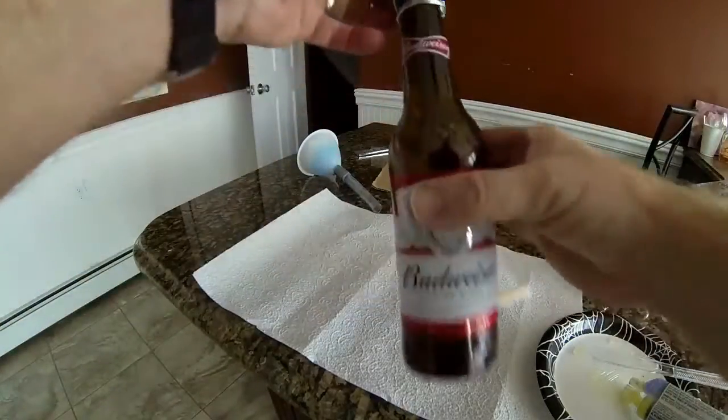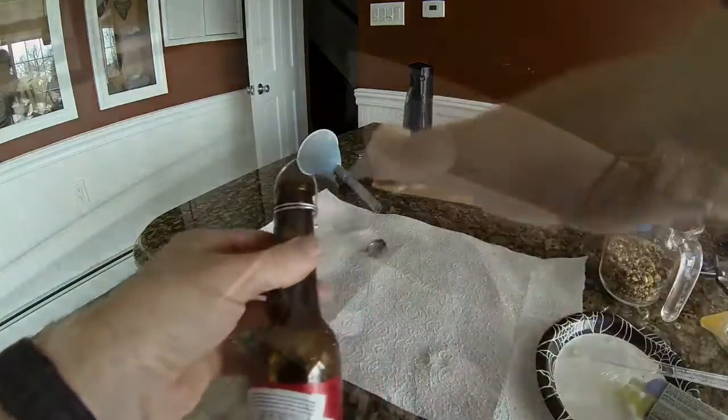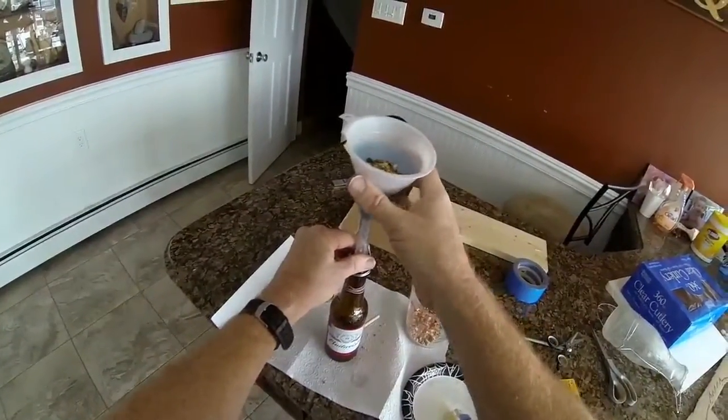In order to add feed, again, here you can see that I left enough room under the wire so that you can still get that cap off. I'm just going to use a funnel. Makes it a little bit easier, a little bit less messy.